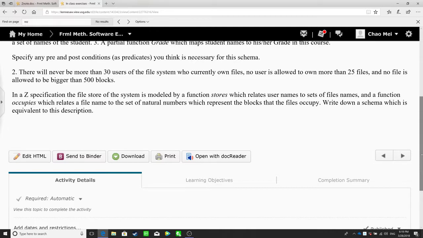because this occupies maps the file to its blocks, right? To its blocks, to the number of blocks. So here we specify for everything that's in its domain, which means all the files in the system, if we restrict the function to all the files in the system, for each of them, it should be mapped to a number that is less than 500.